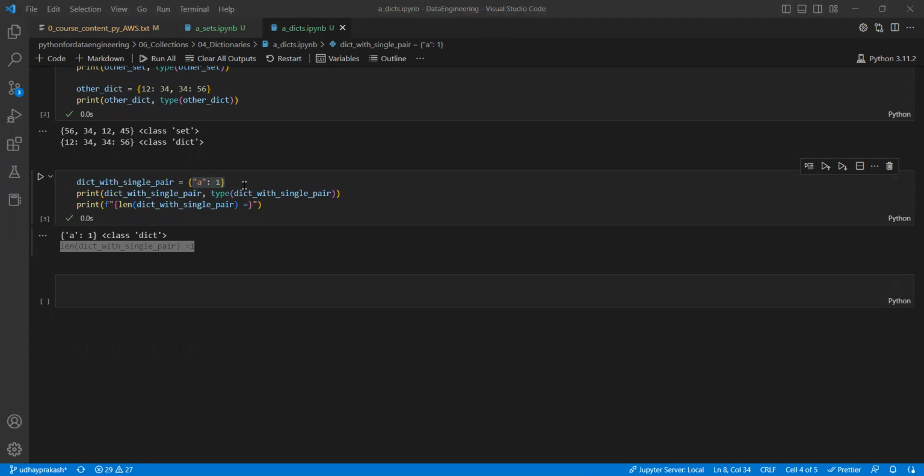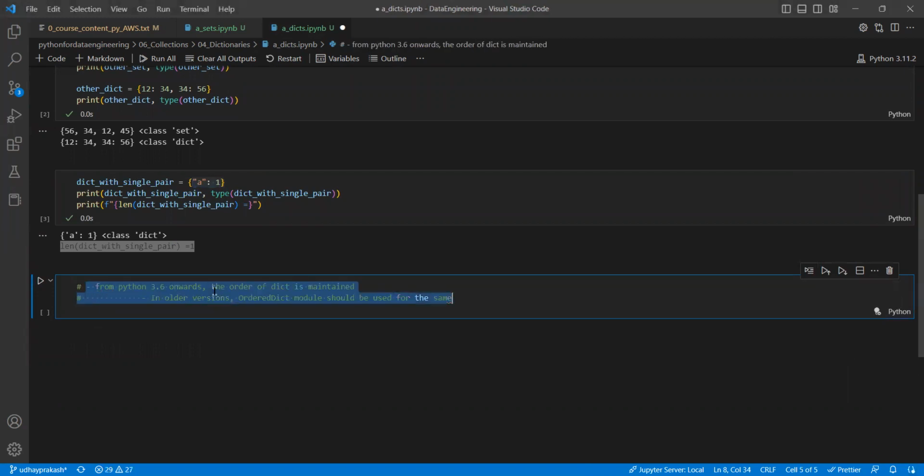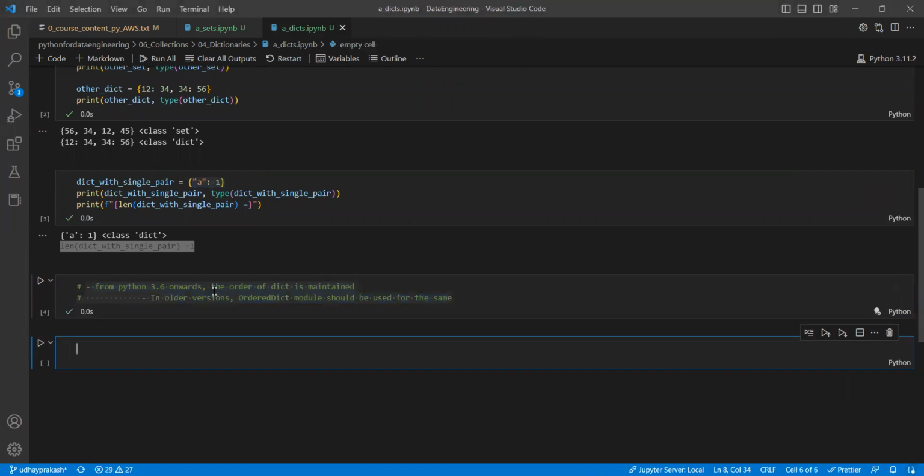What extra you need to understand is that from Python 3.6 onwards, dictionaries retain the order in which we give the values. This is the most important point.